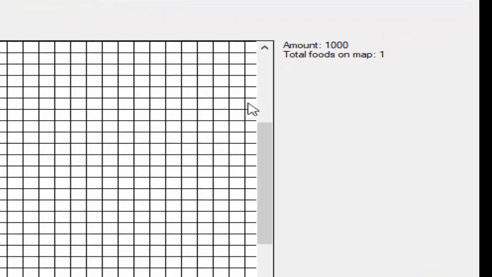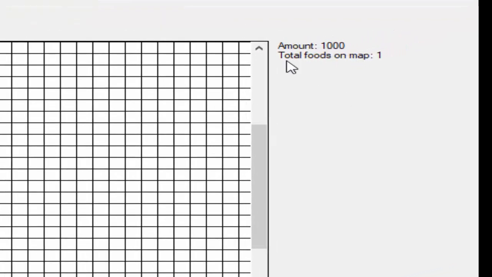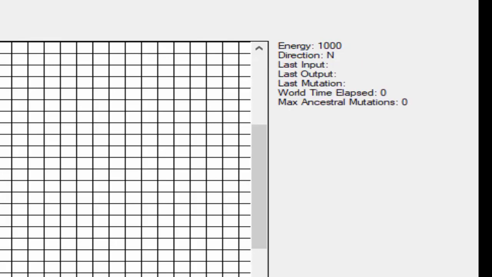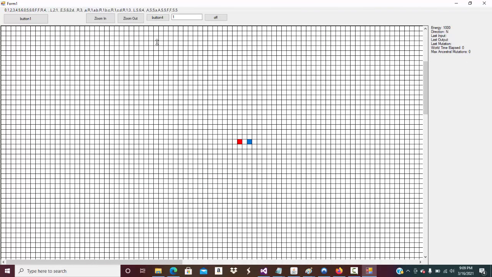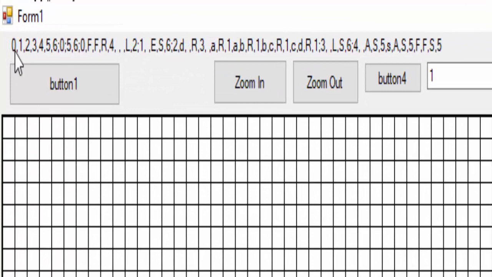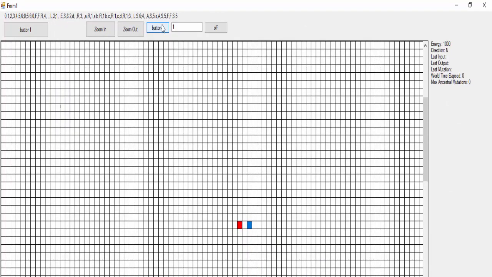When I click on the food, it says there's 100 amount of food. And here's the machine, and this tells you some information. Right now, it's facing north. If you were to express those circles and lines in what I just showed you, if you were to express that graph into symbolic form, this is how I have it encoded. Now I'm going to push this button here. This advances time ahead 1 unit.